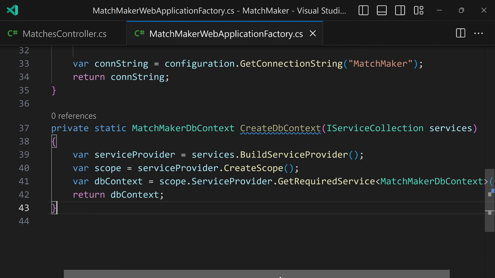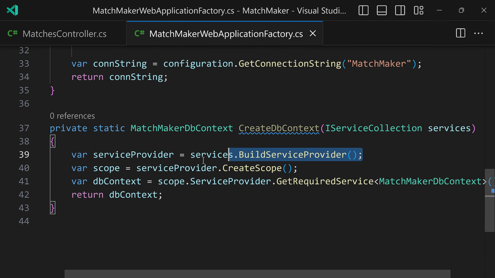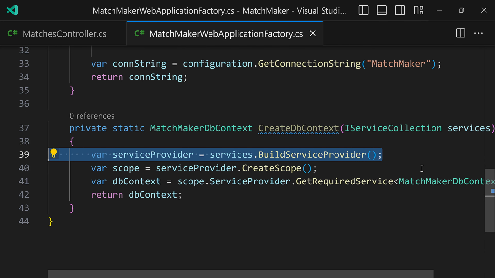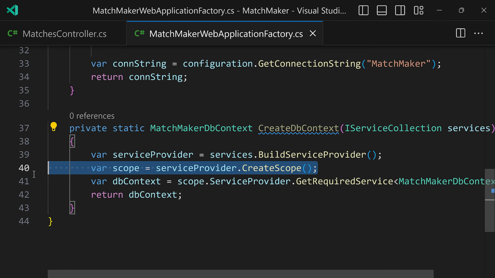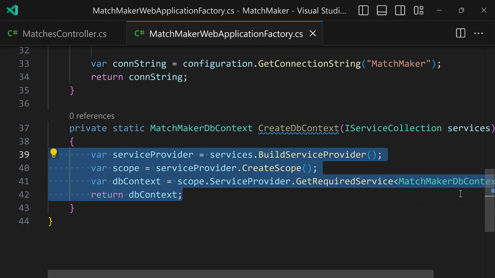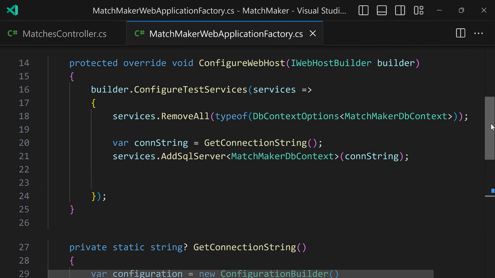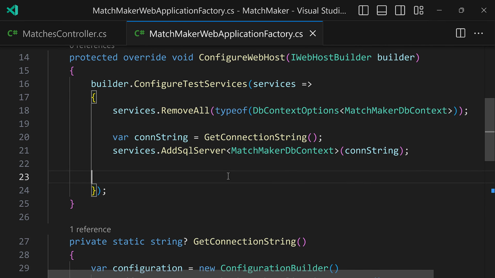We're going to do something similar, but in this case, we're going to be first building the service provider because we don't have an instance just yet, but we created one via the services collection over there, create the scope, and then we go ahead and get the DbContext required service over there. And so now that we have the DbContext, we can now go back over here into ConfigureTestServices, and we can do the following.